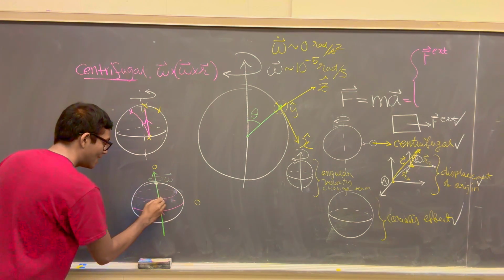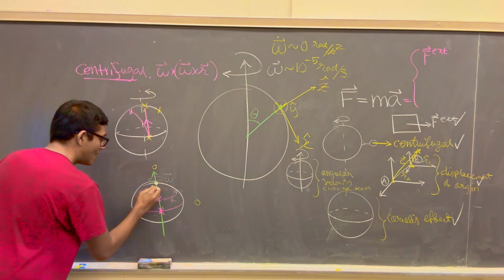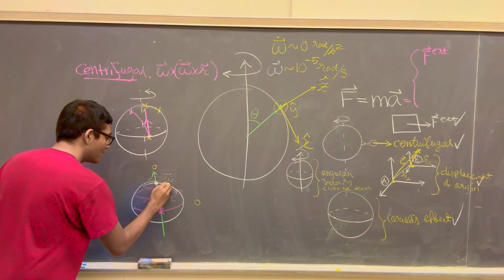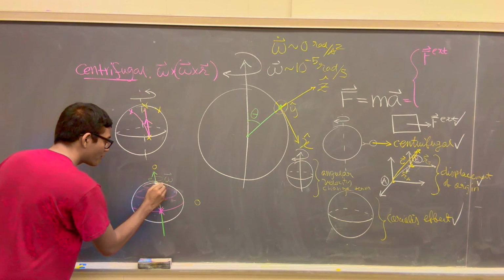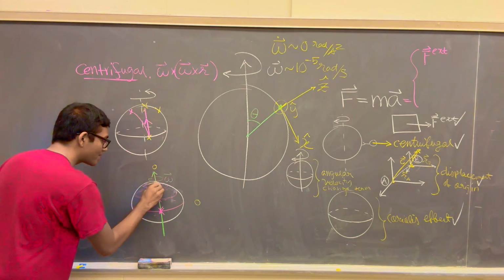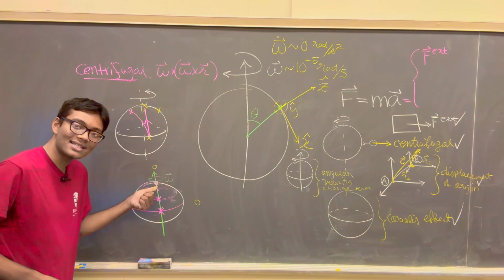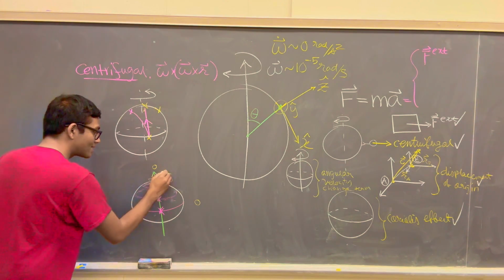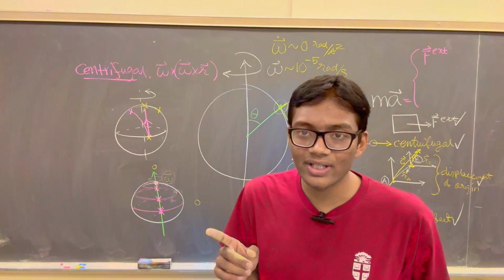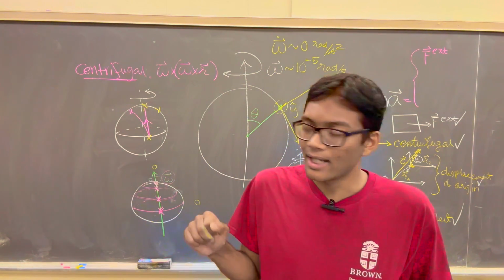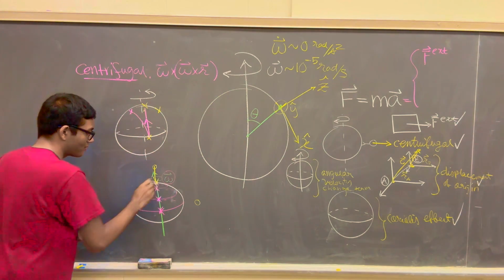Let's consider this point. In exactly 24 hours, it has to traverse this entire circumference and return to itself. But as I go higher and higher in latitude, the points have to traverse less and less of a circumference until I ultimately reach the North Pole, where this point, this extremity, does not have to travel any distance to achieve an angular velocity of omega. That means at the North Pole, effectively, there is no rotation, right? So the ball that I release from the North Pole will actually just fall straight down.